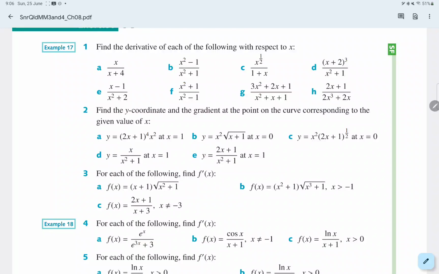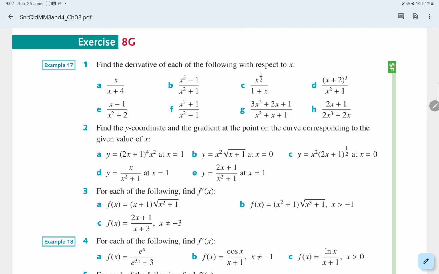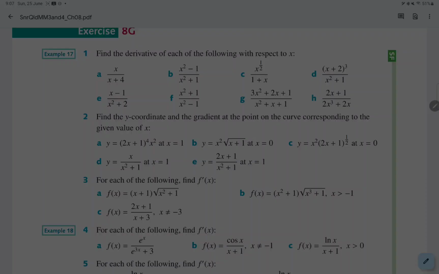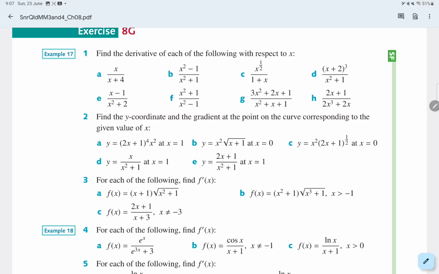All right, Blake, if you're listening to this recording, we're just continuing with chapter 8G, which is the quotient rule. Since this is nothing that new, I'll just record only my explanations. If there's any extra things, I'll mention. Otherwise, just work on the questions that I highlight here in the recording. And you can pause the recording to work on it if you need to.